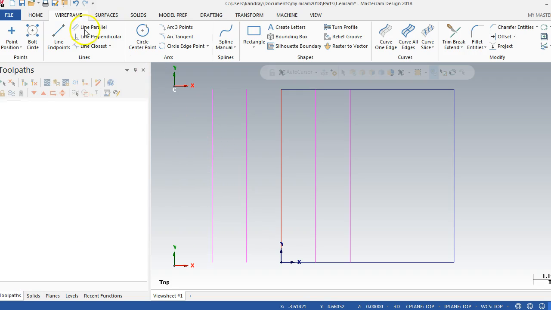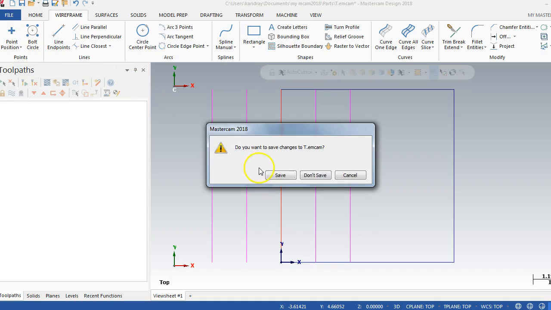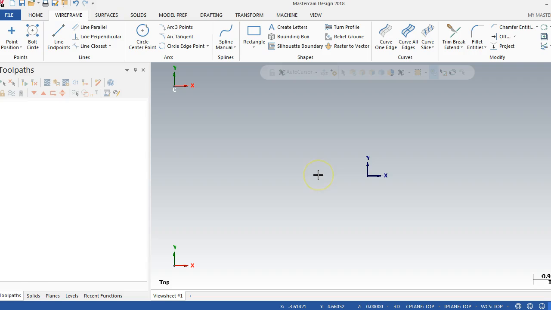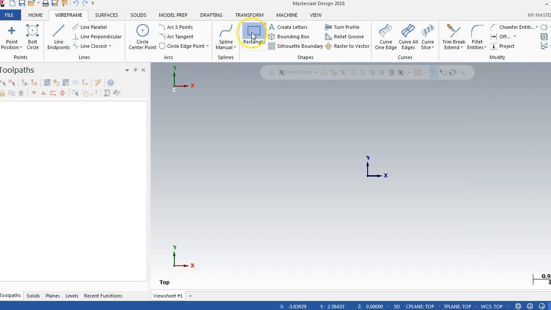Okay, let's start a new drawing or clear the drawing. So we're going to go File, New, and no, we don't want to save. All right. So I look at my drawing, and I see the part is 3.3 by 1.8. So I'm going to do just like we'd do in manufacturing. I'm going to start with a rectangle.